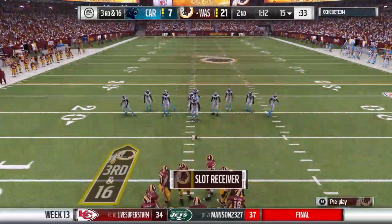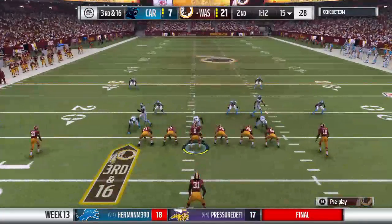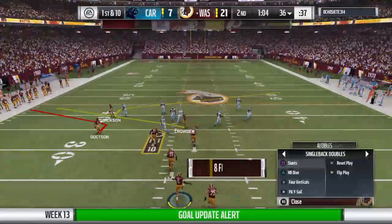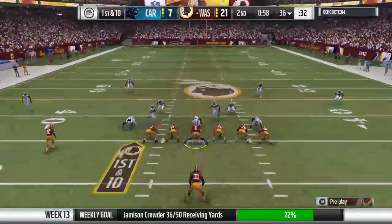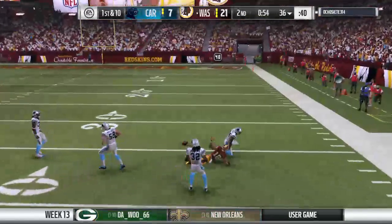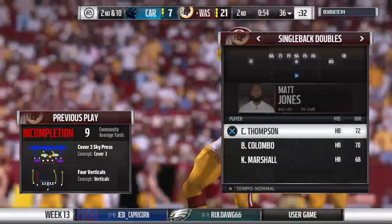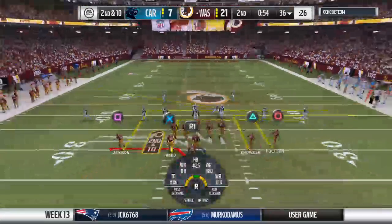And the offense looking to pick up the first down after the 2nd down incompletion. Now on 3rd and long, they'll look to throw. Oh, a scrap for the football, and he's going to come down with it. The 21 yards there as they convert on 3rd. They're going to hurry back to the line now. Back to throw now on 1st down. It's incomplete. Took a shot, couldn't connect. So they're still at the original line of scrimmage here. 2nd down and 10.